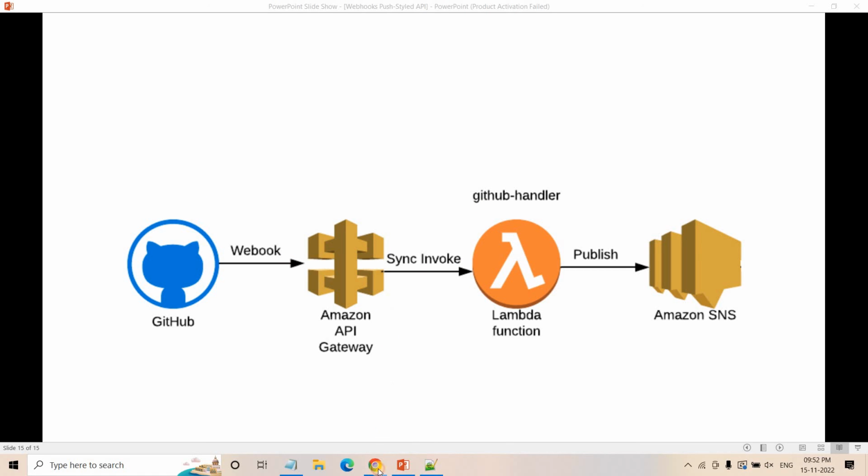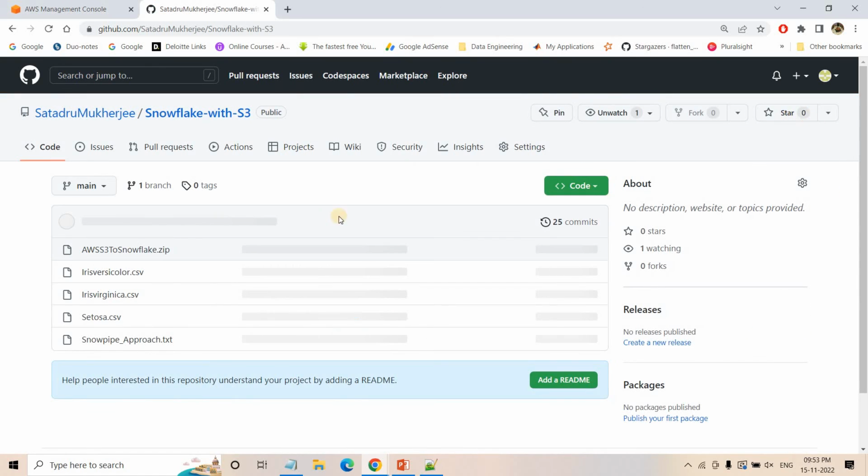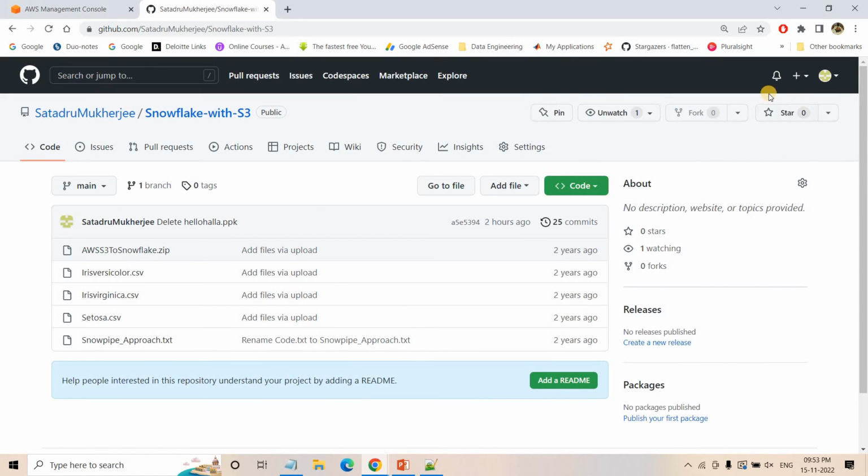Just for example, I can show you one particular scenario. This is my repository. I am going to this particular repo, Snowflake with S3. For any repository, in the top right corner, there is a star icon.